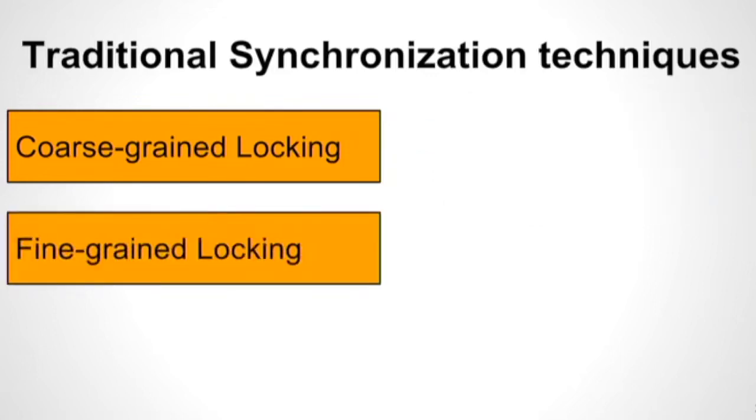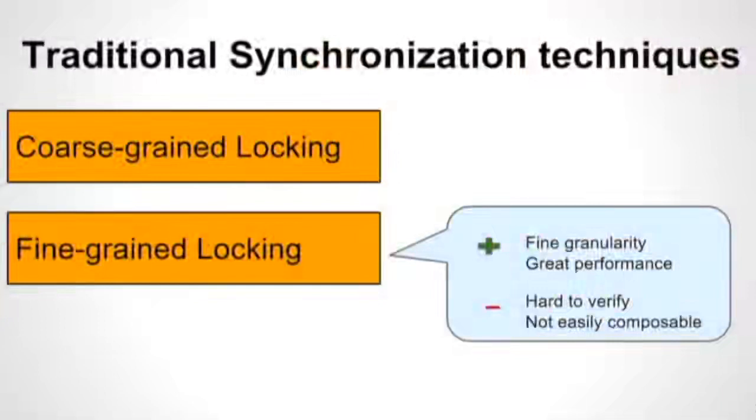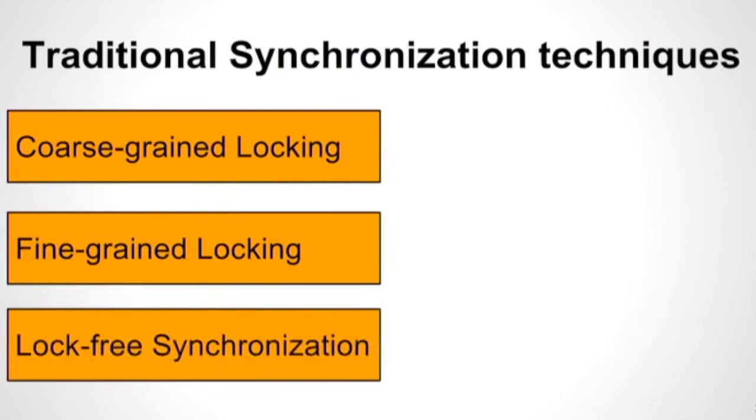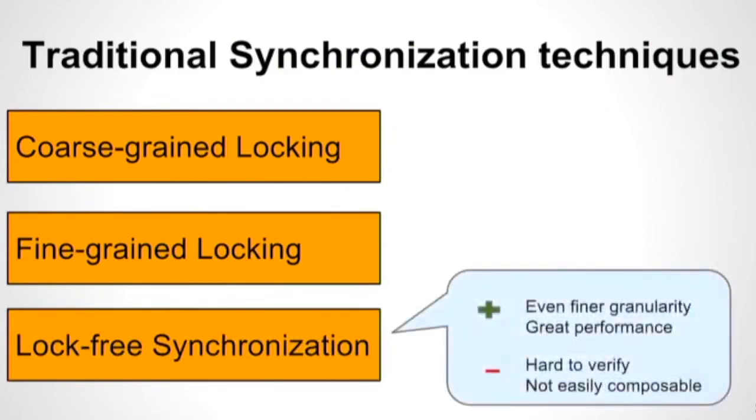Or you can do more fine-grained locking, right? You can take locks depending on the semantics of the application that you're building, and there is a fine granularity and great performance, but it's so much harder to verify, and more importantly, it's not easily composable. You can't take different lock-based programs and get them working in one contiguous piece of program which appears correct. Or you can do lock-free synchronization, where you exploit the hardware primitives that are provided, which gives fine-grained granularity and great performance, but again, it has the same problem associated with fine-grained locking. It's just so hard to verify the correctness of the concurrent program. You can't ensure the safety of the concurrent program, more specifically.